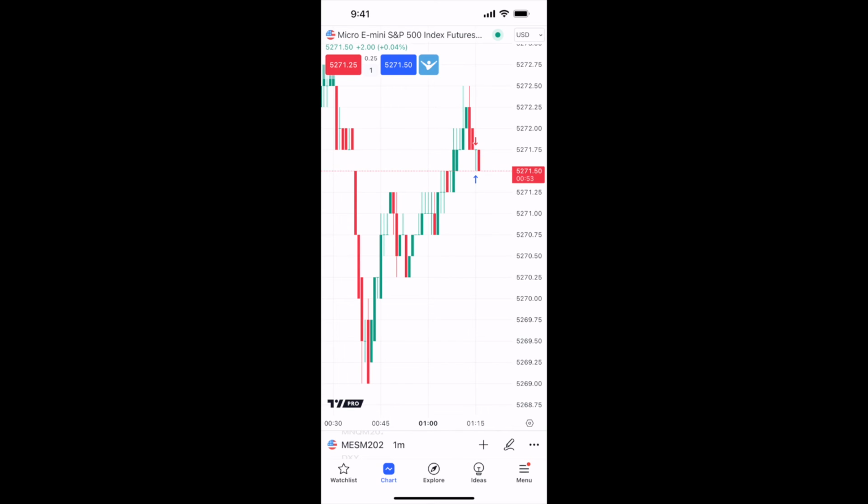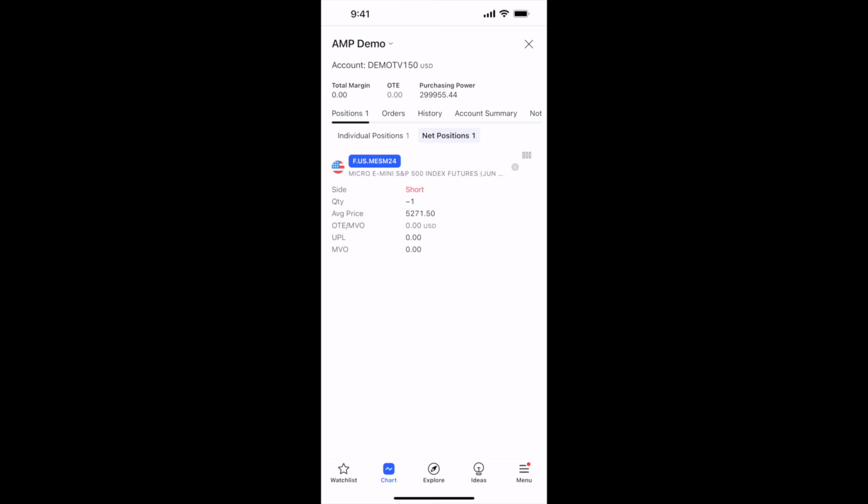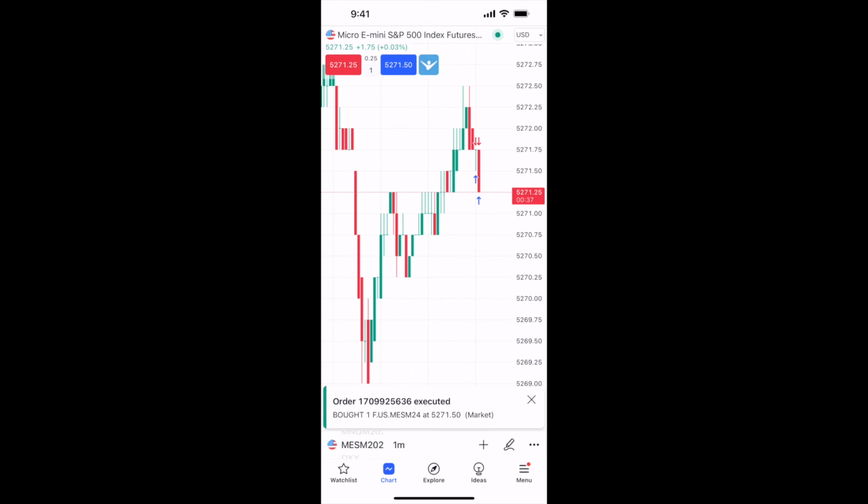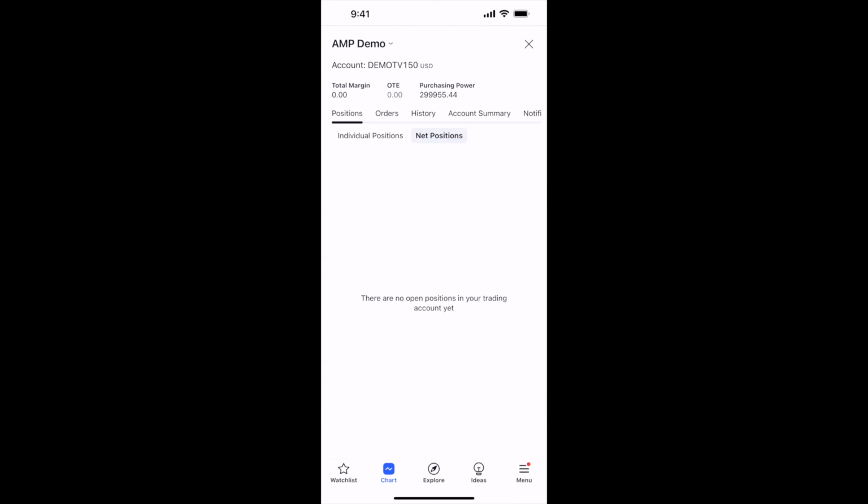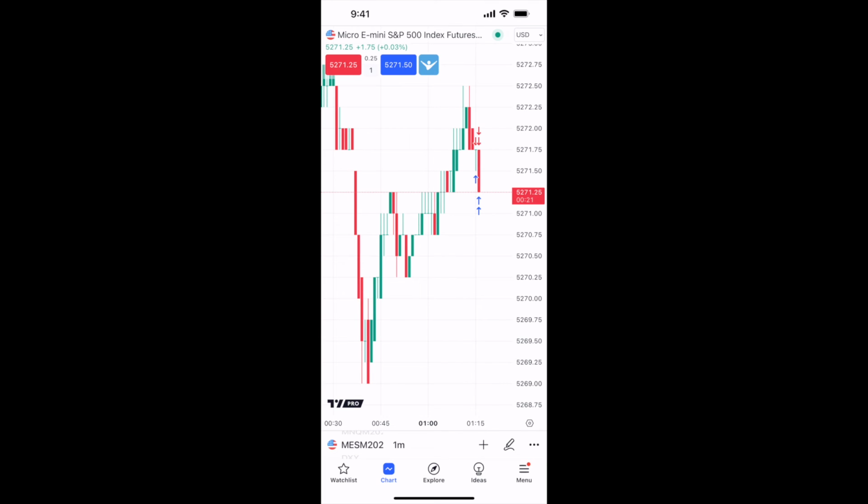Top left corner, the red button's a sell market order. Here's an example. Now you can see I'm short one at a price of 52.71.5. Click the AMP logo. You can see now I'm short from 52.71.5. If I click the actual position display, this allows me to close the position out. Or you can close it out on the chart as well. If I open the position, you can see there's an X to the right of the position display at 52.71.25, and if I click that X, this also closes out the position. So if I click the AMP logo, notice I have no more net position, so I'm flat. All right, so those are just simple market orders.